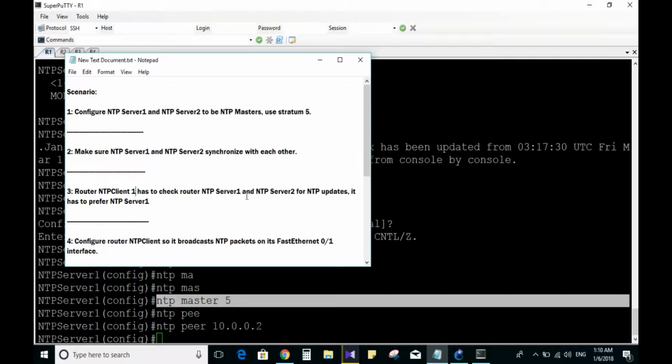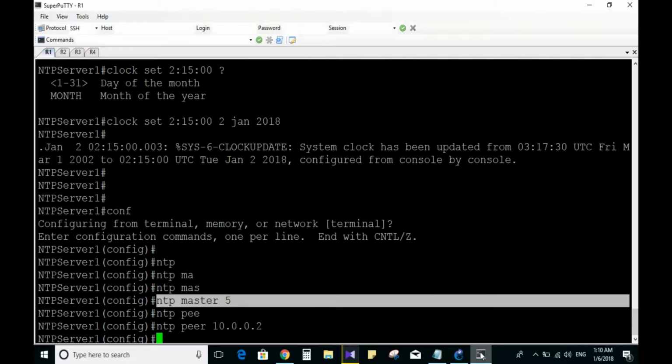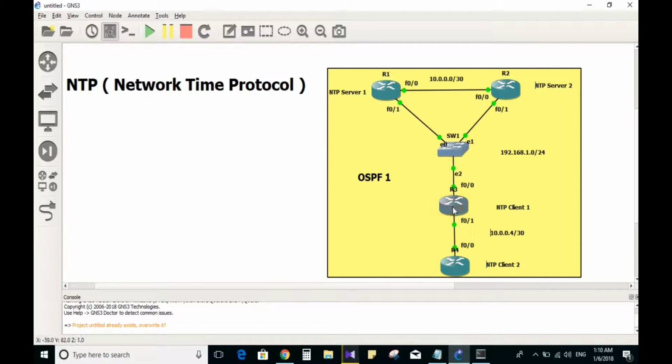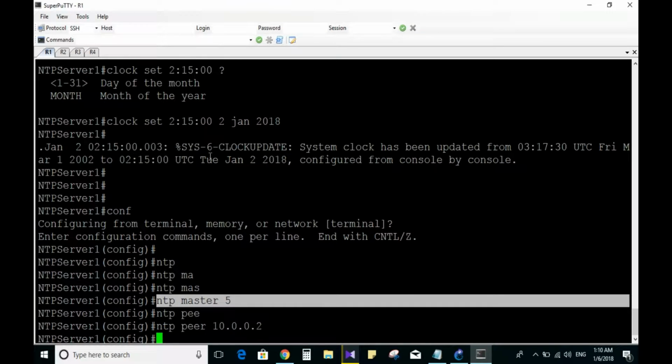Now to step 3. Router NTP client 1 has to check router NTP server 1 and NTP server 2 for NTP updates. It has to prefer NTP server 1. NTP client 1, you're gonna get the clock and date from both routers, but I'm gonna choose NTP server 1 to be preferred. How to do this?